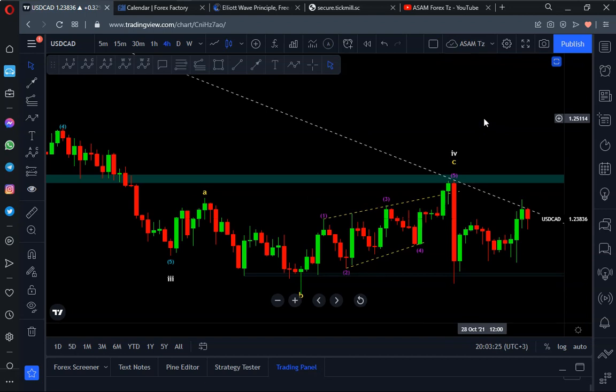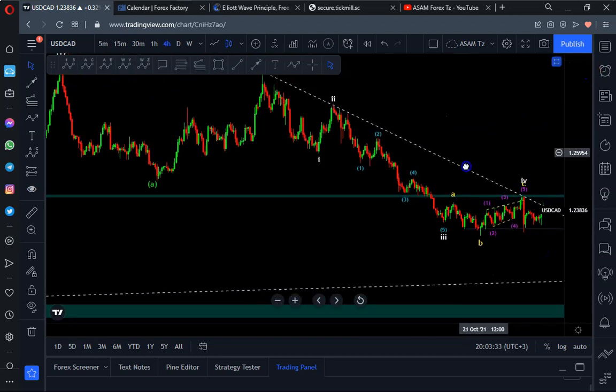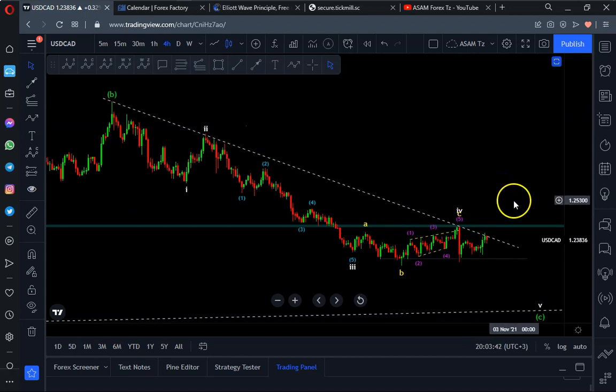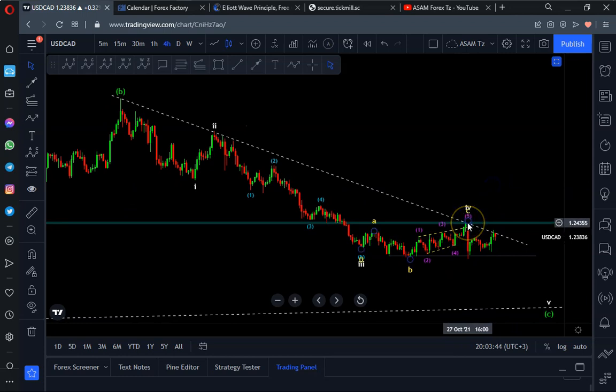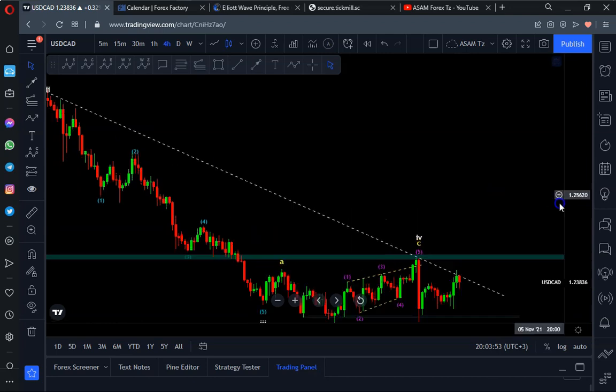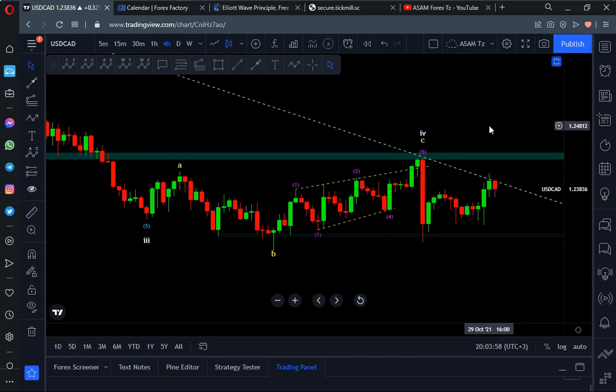but for those with the large accounts, we noticed something when the price kept on moving to the upside. We noticed this falling channel. Now this trend line was touched the first time, the second time, and now this was the third time. So what we were expecting here is that price will bounce at this level and then move to the downside, but for the idea on how long it's going to move, we were supposed to incorporate other things. So we incorporated other things to have an idea on what's going to happen.